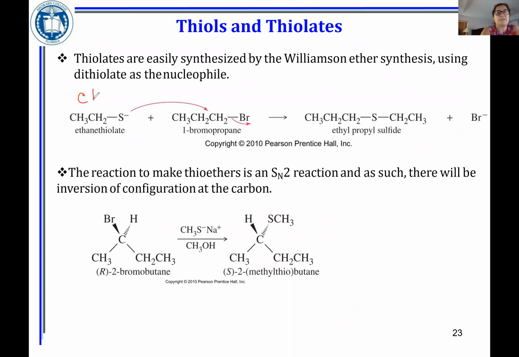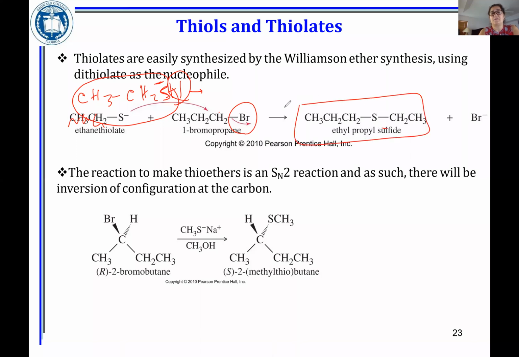Thiol looks like this: CH3CH2SH. This is more acidic than the OH. You can remove the proton using a base. And then you have the thiolate. The thiolate acts as a nucleophile. And with the alkyl halide, nucleophilic attack, a leaving group is leaving, you can get the sulfide, preparation of the sulfide.